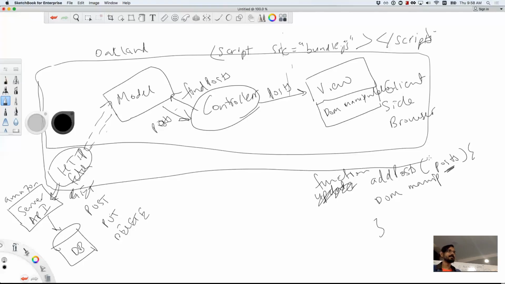So the view layer would consist of an HTML file and a JavaScript file. No, the view layer is just a JavaScript function. There is no HTML there. So add posts is basically doing something like document dot, what is it called, query selector, and then finding the place which has posts, and then doing an append. So you can say there's HTML, but you are manually generating the HTML. There's no .html file anywhere.